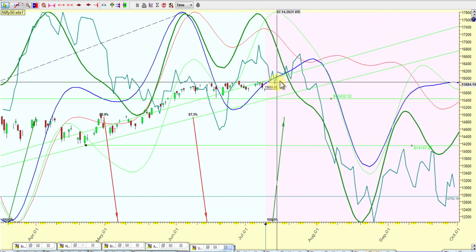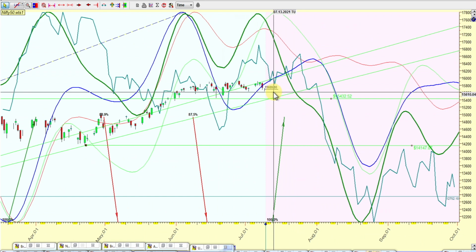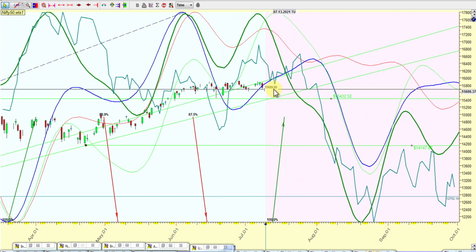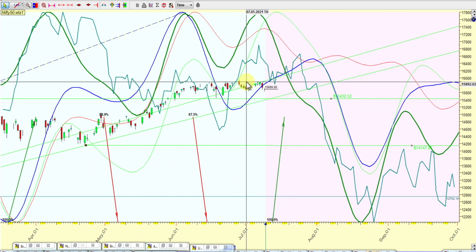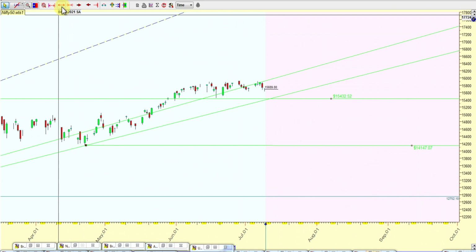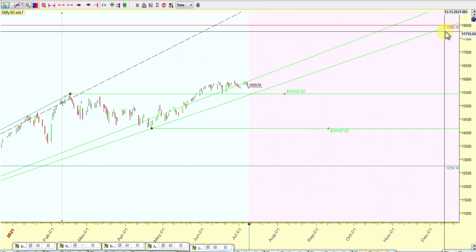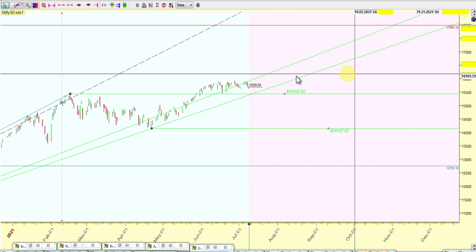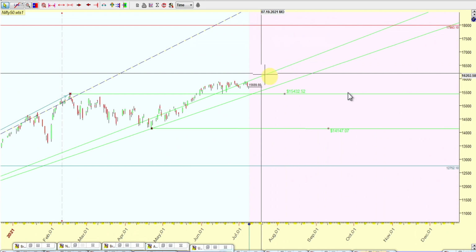And other things I was looking at, the 14, keep an eye on that. There's some transits within the moon, and I think it's Venus and Mars. And also, can't remember the other planet, but they're all showing, doing some statistical analysis, very positive. So other than that, just keep an eye on this level. If we could break above that, then it's probably going to continue going higher. And the price action I'm looking at, if it pushes higher, would be that 17,993. Hopefully you like this video, and I'll keep you posted on my thoughts on the Nifty 50 using Gann price and time technical analysis.